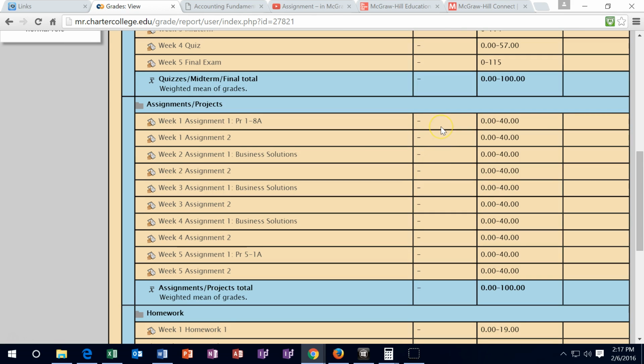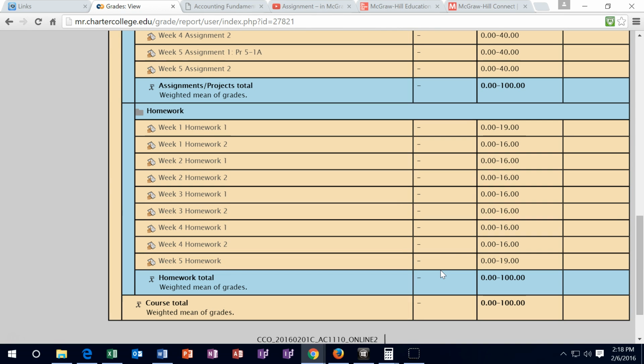The assignments, same thing. We have the assignment here and the assignment here. Those will populate. Now, if you didn't do the assignment, then what will happen is this week 1 assignment, I'll put a 0 in there. It'll change from a dash to a 0, which means it'll then calculate this amount down here. Notice if we get a 0 in here, you can pick up the late work, but it's going to bring your grade down a lot because we're doing an average again of this category. So since that's the only thing we've done, the whole 33% is at 0, even though we have all these other assignments to do. So keep in mind that you could pick your grade up a lot by picking up any 0s.